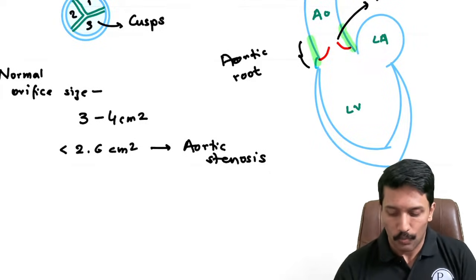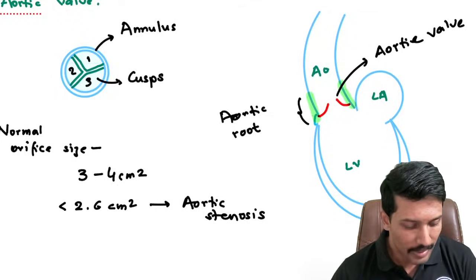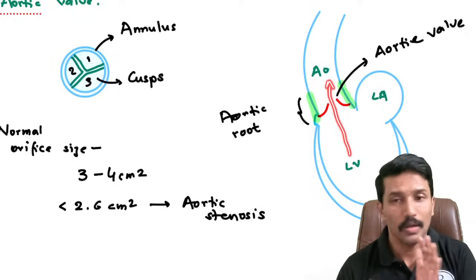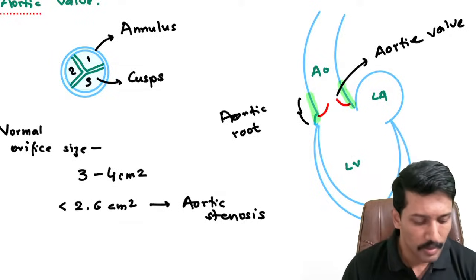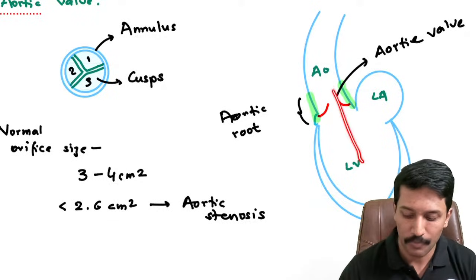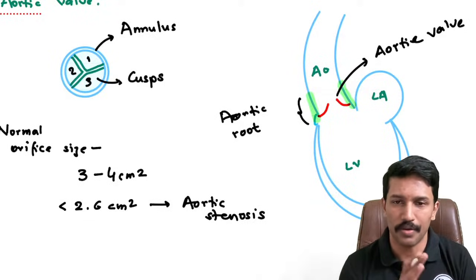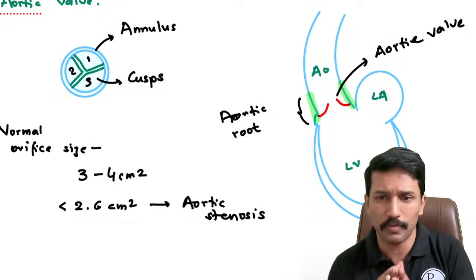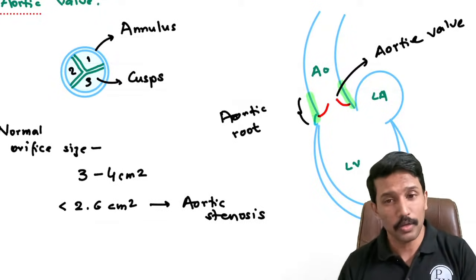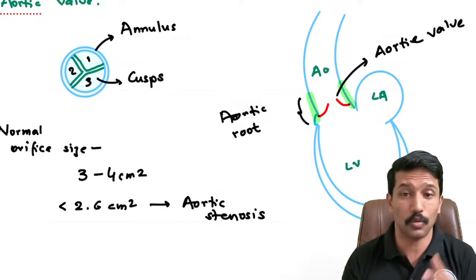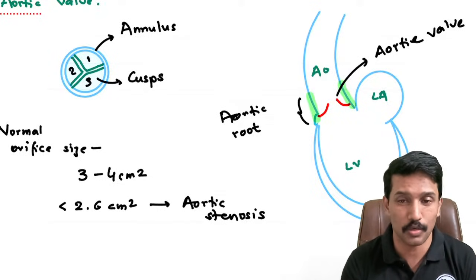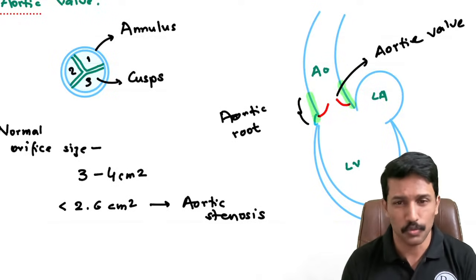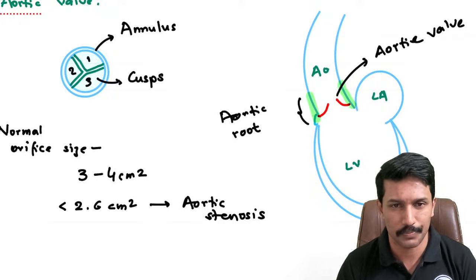Okay, now what is the function of the aortic valve? As I just told you, the aortic valve should allow the movement of blood from the left ventricle to the aorta. So now one of you should tell me, when the movement of blood happens from the left ventricle to the aorta, is it during systole or is it during diastole? I'm discussing a little more on valvular heart disease because this is not only going to be your theory question, but also the questions that the teachers are going to discuss in your case presentation. So for a final prof student, of course, you need to know basic valvular heart diseases, right?